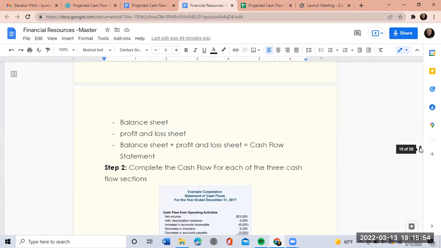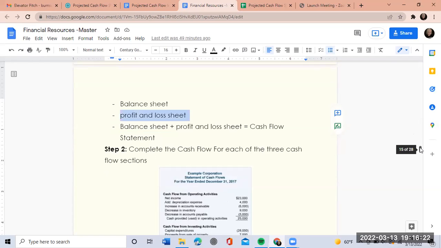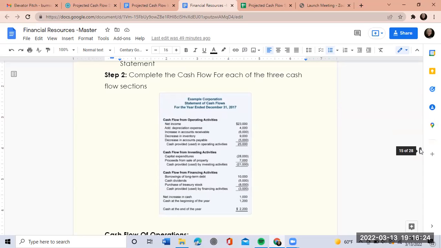The way to get a lot of this information to fill in your cash flow statement is to use your balance sheet. There's numbers on your balance sheet that you'll use, and there's also numbers on your profit and loss statement that you'll use. The balance sheet and the profit and loss statement equal how much money has been going in and out of your business.